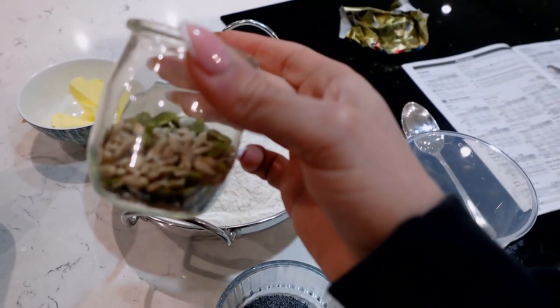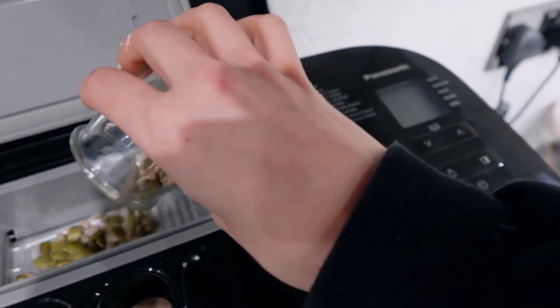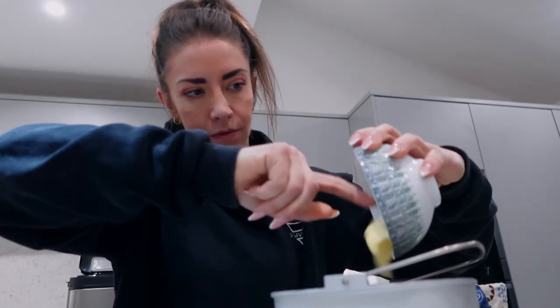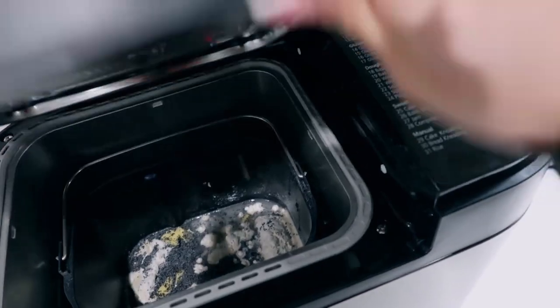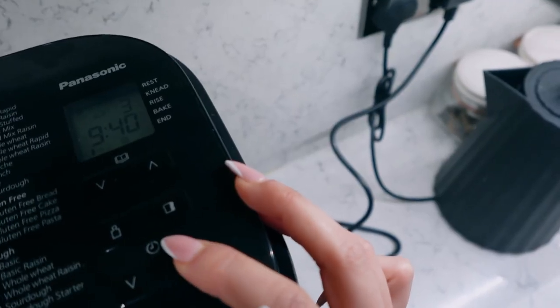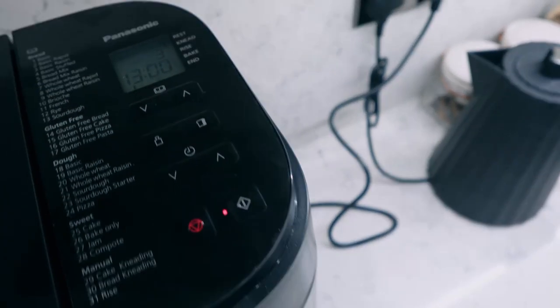A seeded loaf was something I actually made as a little surprise for Brad to wake up to his breakfast on his day off. The yeast goes in, and there's an auto dispenser feature used when you've got fruits or nuts or seeds — the seeds go into this dispenser. You basically tip everything in; you didn't really need to mix anything manually first. It literally took under five minutes to weigh out the stuff and pop it in and press a button. I used the timer function — you could set it up to 13 hours in advance. I did it about 7 or 8 o'clock at night before Brad got home from work, and then it was ready for about 8:30 in the morning.